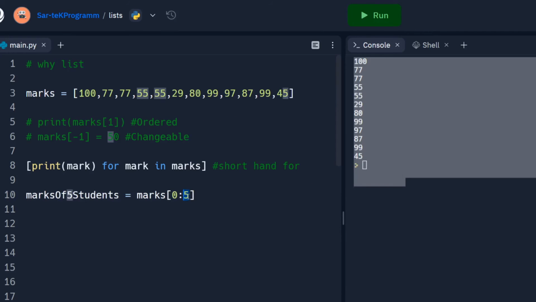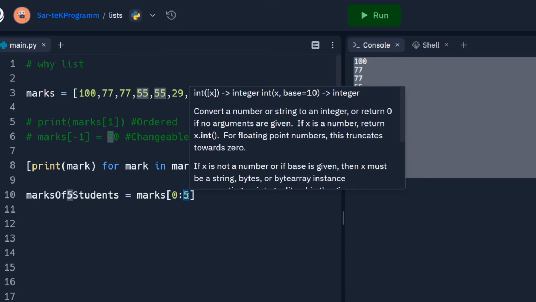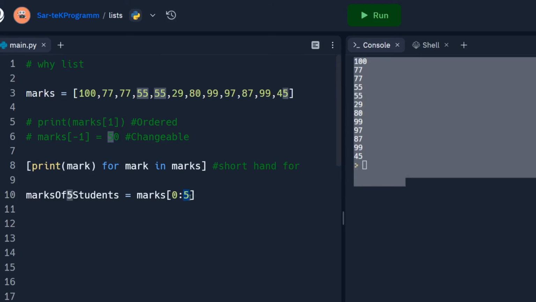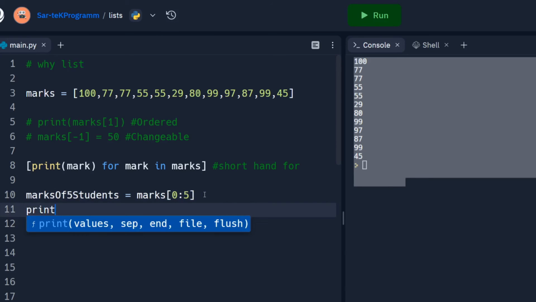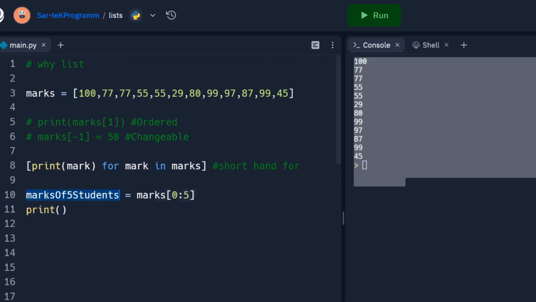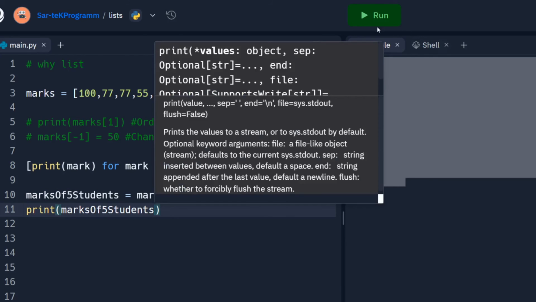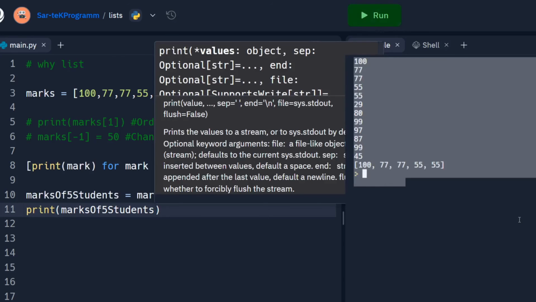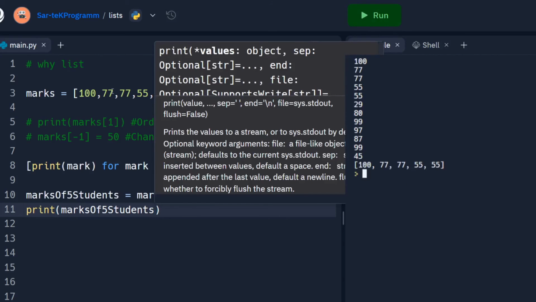So it goes till less than 5. It does not go till less than or equal to 5. It goes till less than 5, that is till 4. Okay. So 0th, 1st, 2nd, 3rd and 4th. So we have a new list now, and if I print this, we will get another list with 5 students. See, we got the first 5 students.